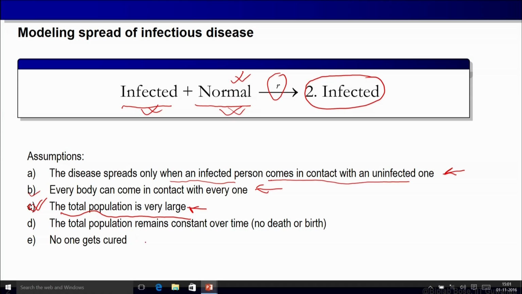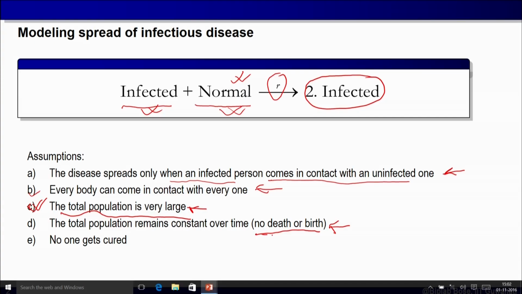Another interesting assumption that we make is that we are not considering any death or birth. Although you all know that in a population there will be certain deaths without an infection, death is a normal process, and there will also be some births, the population will increase. But what we have done is we have considered that there is no death and no birth. That means the total population is constant. That helps us to reduce the complexity in the equations that we'll make.